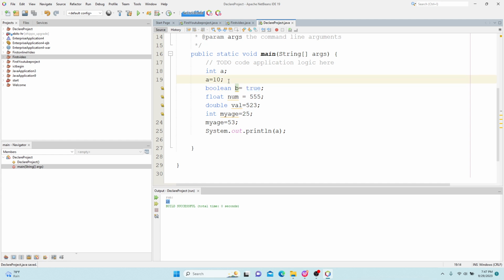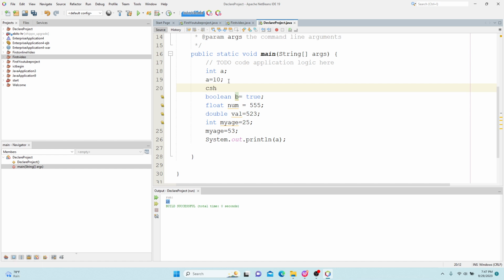And for character, we can say char f equal to, then you pass it a character. So this is also how to declare a character.